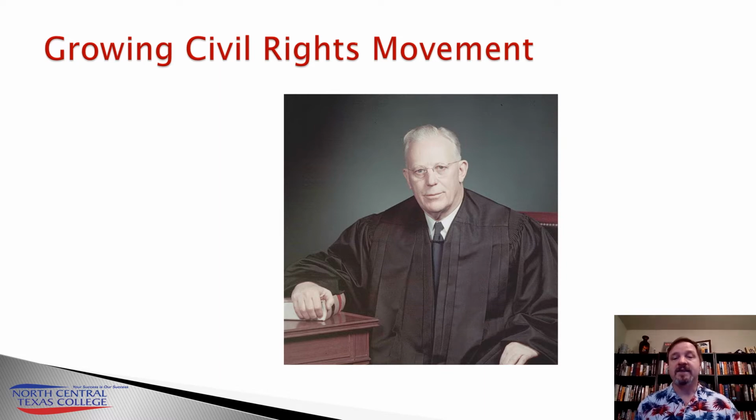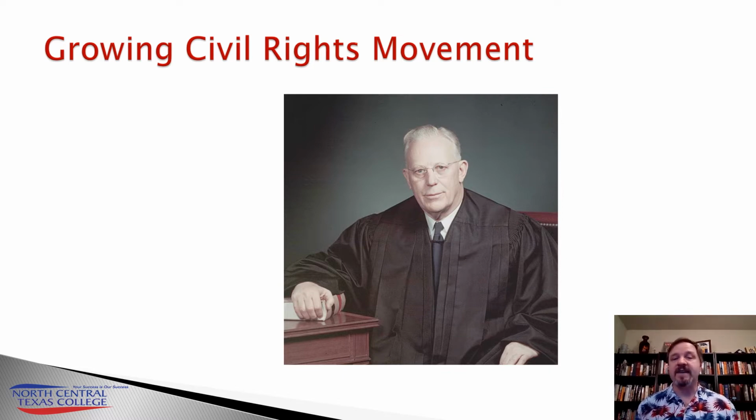Okay. Now, this is going to begin with a 1951 challenge by the NAACP to the Plessy versus Ferguson law. Plessy versus Ferguson was a Supreme Court case which allowed for segregation. You could have segregated facilities as long as they were separate but equal. But the NAACP is going to challenge this with a class action suit that they're going to have their special prosecutor argue for them, a man by the name of Thurgood Marshall.